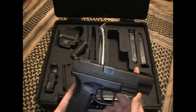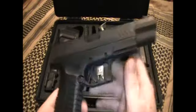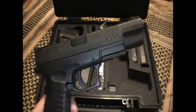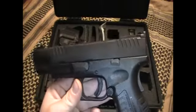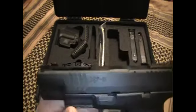Overall, I have to be completely honest. I really, really like this pistol. I have, like I said, between 300 and 400 rounds. I didn't count exactly. And I haven't had any malfunctions of any kind whatsoever. It's been very accurate with me. I've been shooting steel with it.